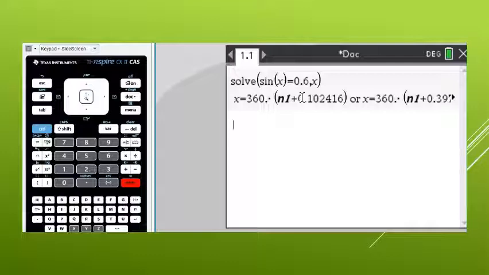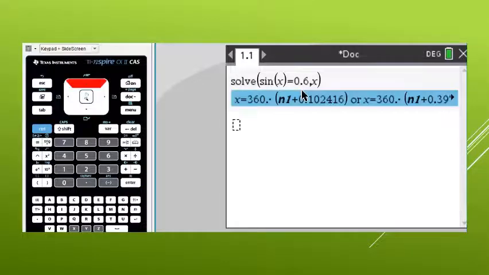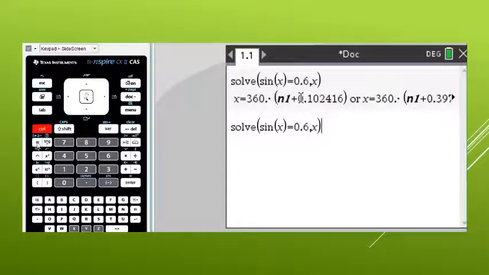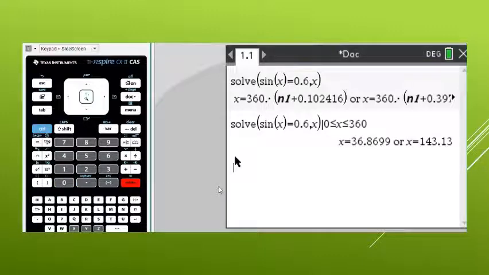We haven't specified that we want our answer only between 0 and 360. So what we do is we go up and select the equation, then we use that separator from control equals, that line, and we say once again 0, control equals, less than or equal to x, control equals, less than or equal to 360. Now my calculator is probably in exact mode or auto mode, so I'm going to go control enter here, and you can see it gives me the answers as x equals 36.8699 and x equals 143.13. If you look back at the answers we did on the graph, we said they were approximately 37 and 143 degrees. So our estimation from our graph was not too bad.